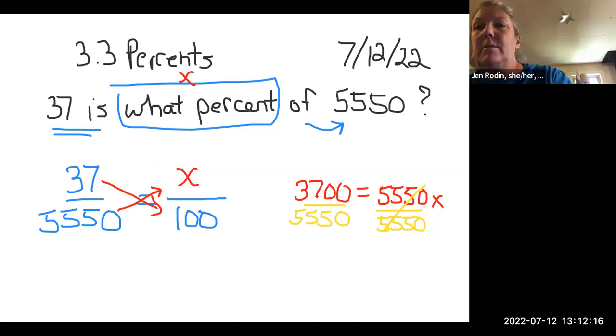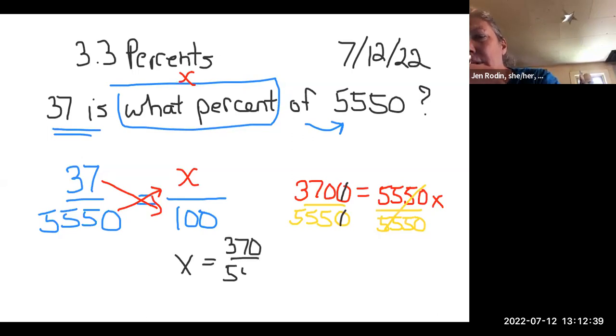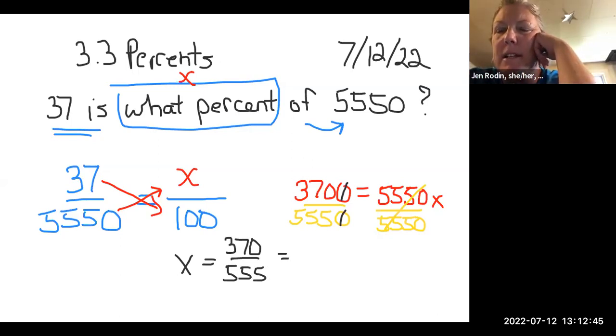And then we want to figure out what number does that equal. So we would need to reduce it all the way down. So I would say that's why this is one of the hardest ones, right? So X equals, right away we could cut the 0 off, divide top and bottom by 10. And then we want to break it down even further. So I think I could divide the top and bottom by, what do you guys think? What's a number that could go into both of those?